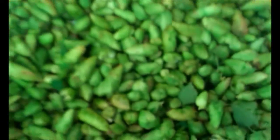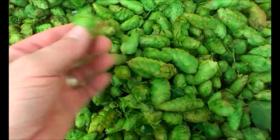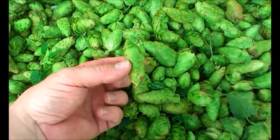Homebrew Wednesday, everybody. Finny here from Finny's Homebrew Emporium, and you were just sitting in a big ton of Cascade fresh hops. Look at these bad boys. Look at the size of those cones. Look at that one. It's huge. So today we're going to brew a fresh hop.